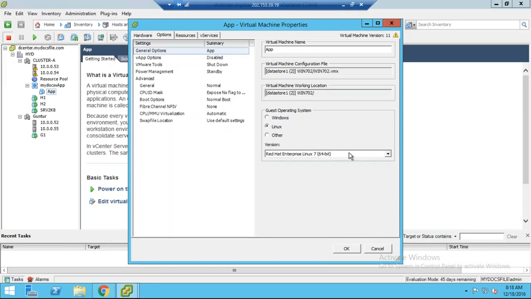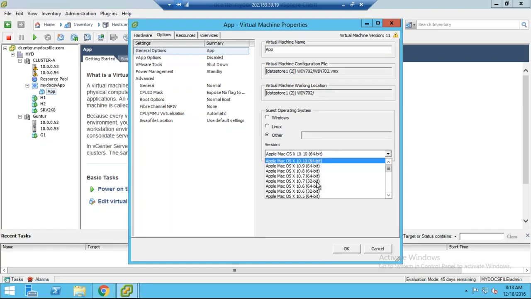And under Linux, the following Linux flavors will be supported as guest operating systems in vSphere 6.0. And under other guest operating systems, you can see Apple, Sun Solaris, whatever hypervisors are there. Those are also supported. Is that clear to everyone?